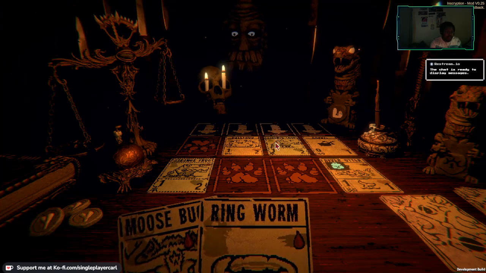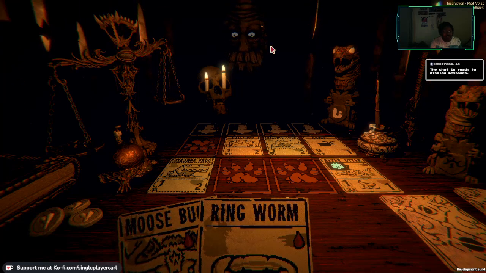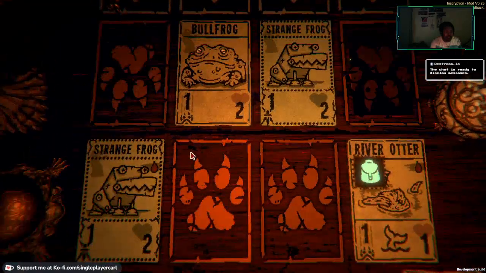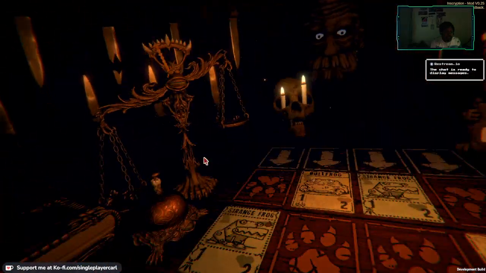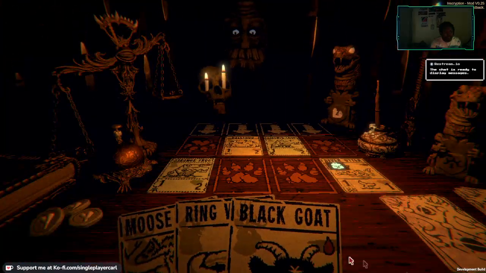This one will offset the 2 that I take, it will push my scale down 1 tick, and then I will regain 2 ticks every turn until something else drops into its place. Start pulling. We're able to pull black goat.